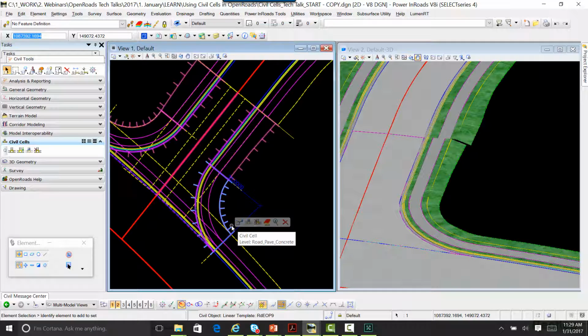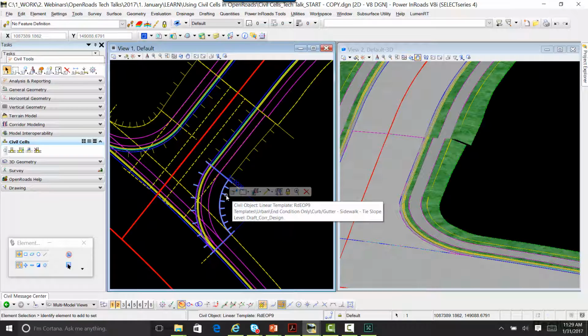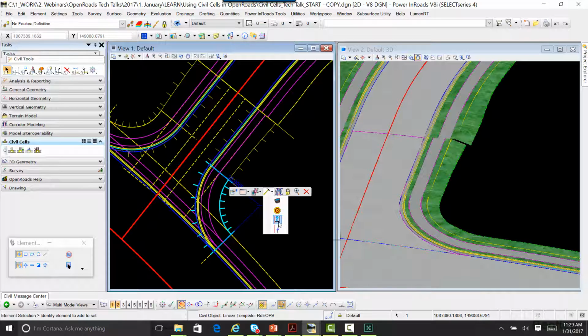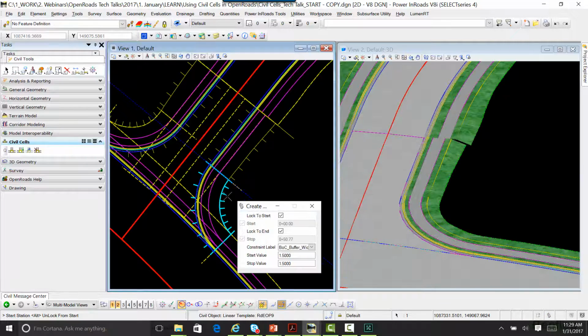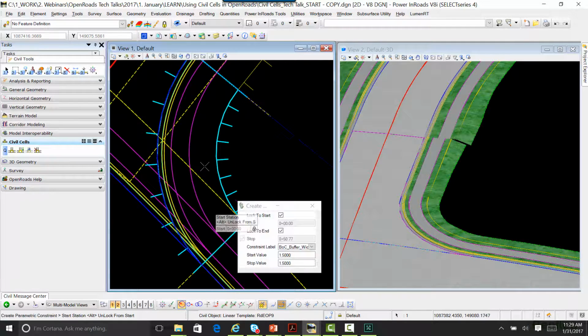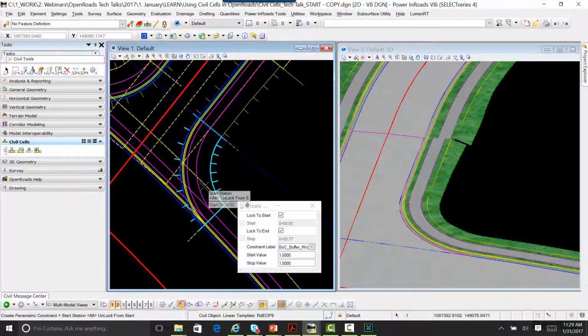So I'm just going to move into that civil cell and select that corridor or that linear template drop, and I'm going to just use target aliasing real quick, or parametric constraint, sorry. I saw the target aliasing icon and that's what I said. We're going to use parametric constraints in order to change that buffer offset from beginning to end, okay?